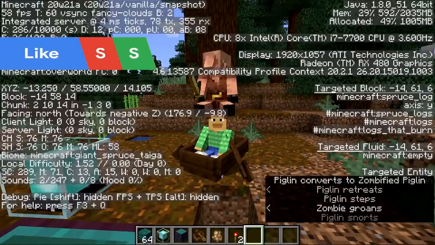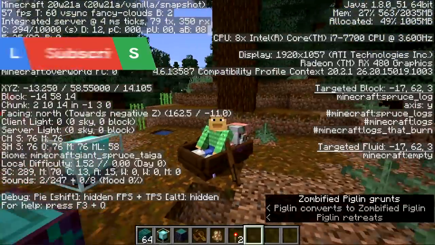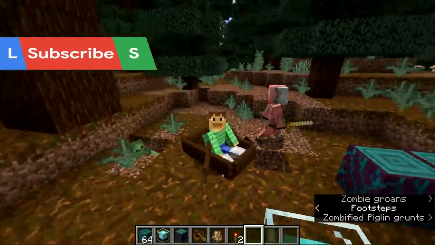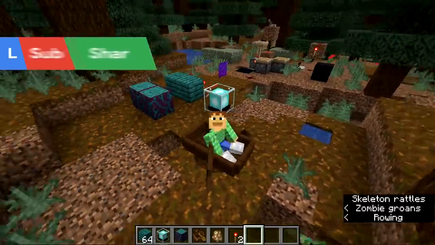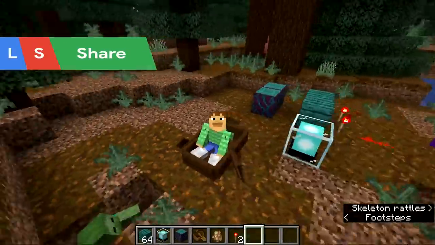This is 20W21A, and with it comes a lot of weird changes, including changes made to world generation as well as Redstone, and a bunch of bug fixes.